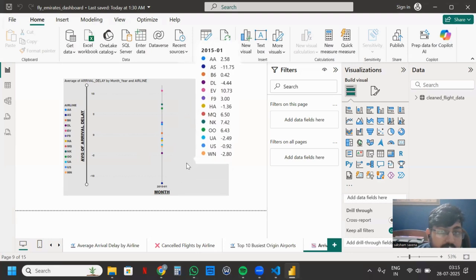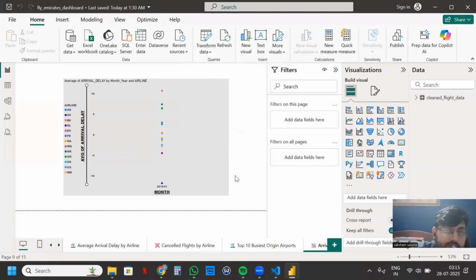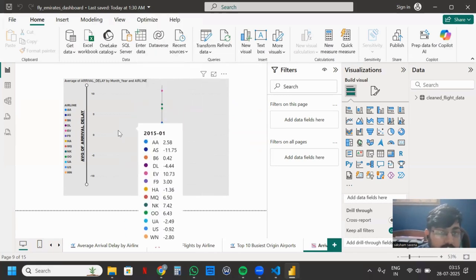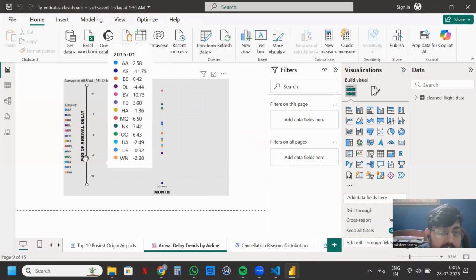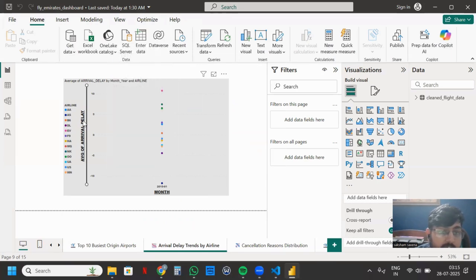This is the chart for arrival delay trends by airline. This is the average of airline arrival delay based on month of January.